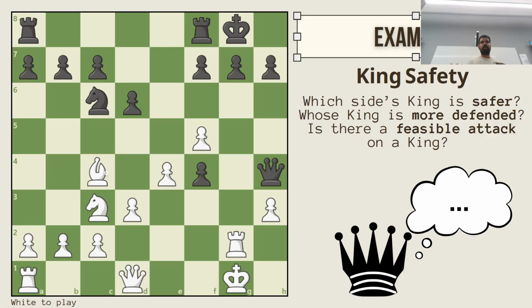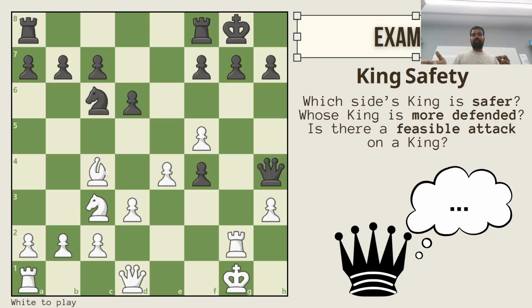I thought of this analogy while I was sitting outside trying to look over the slides. Basically, if you're at home, you think you're safe, right? But what if there's a nuclear missile that lands on your head? Even though you've got a house above your head, you're not really that safe, to be honest. So even though you might have a lot of pieces or pawns defending your king, if there's a big attack coming to your king, then you're not really that safe, I suppose. And it's the same thing with king safety.